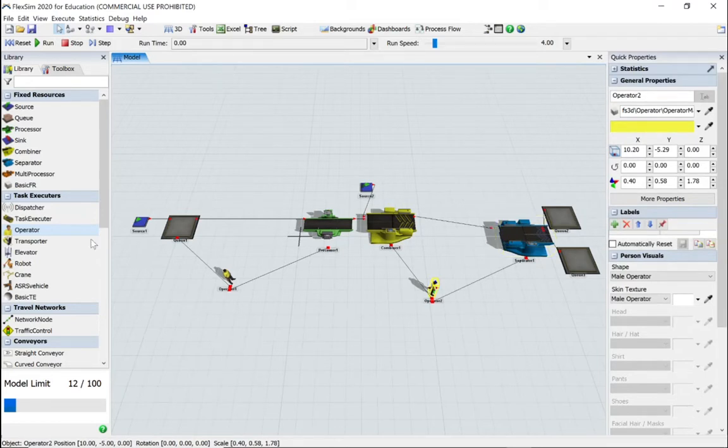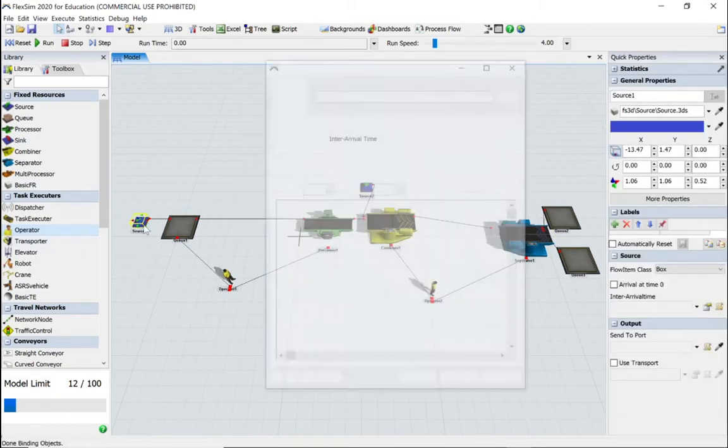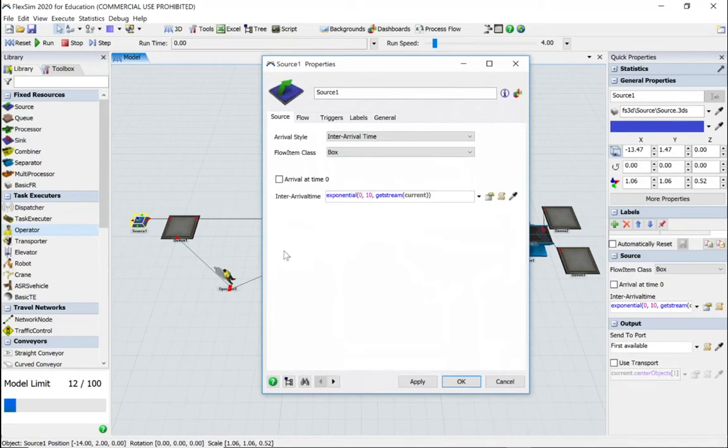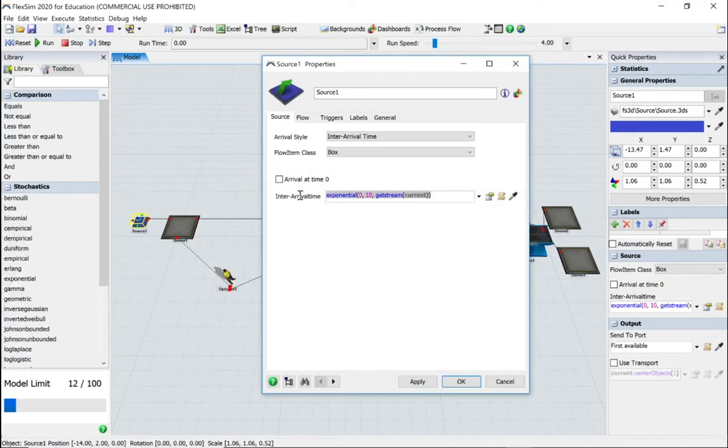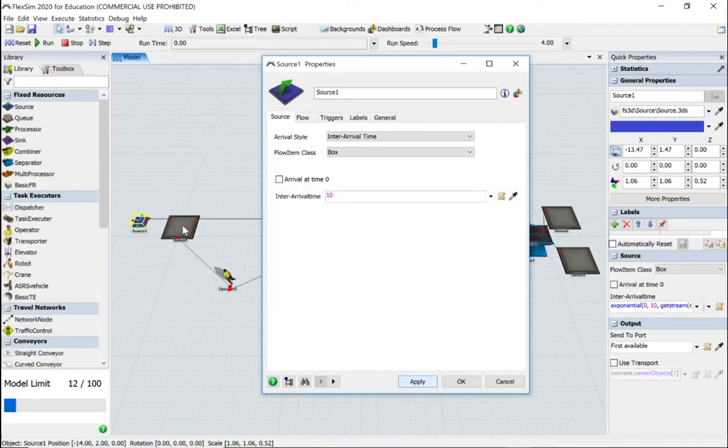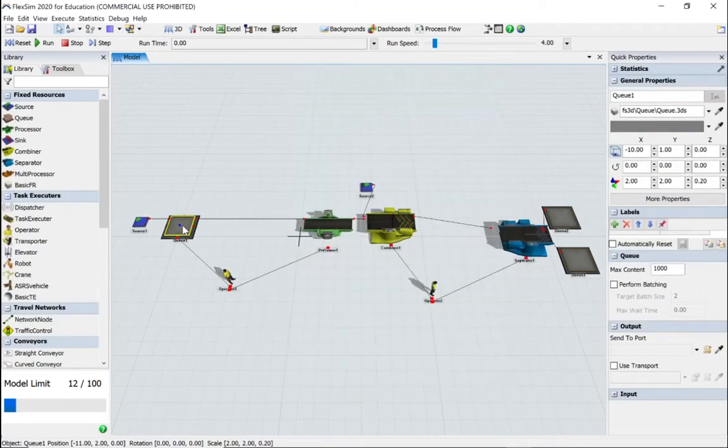We've been given some settings, so let's work through them. The first one, let's go to the source. Inter-arrival time is just going to be 10. Apply. Okay. Let's go to Q1.